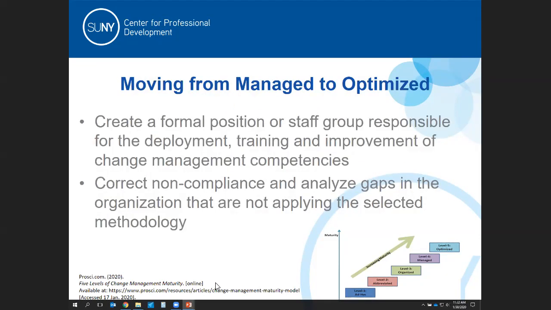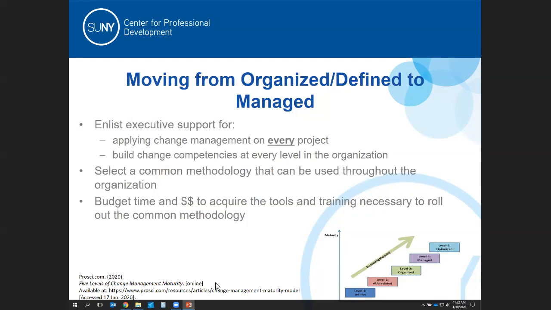When you're in this level, this is where governance of process has to come into play. And that is something that really needs support from top level. Many times an outside consultant is called in to help with figuring out how to best govern these policies and procedures and competencies that you're attempting to support within your organization.